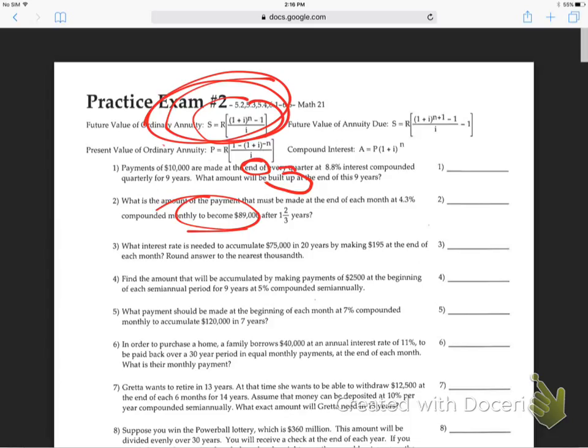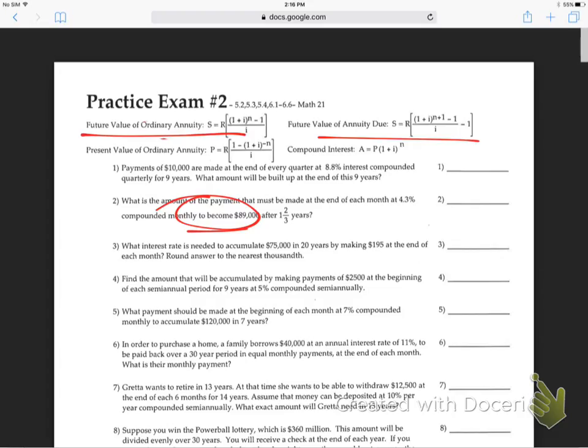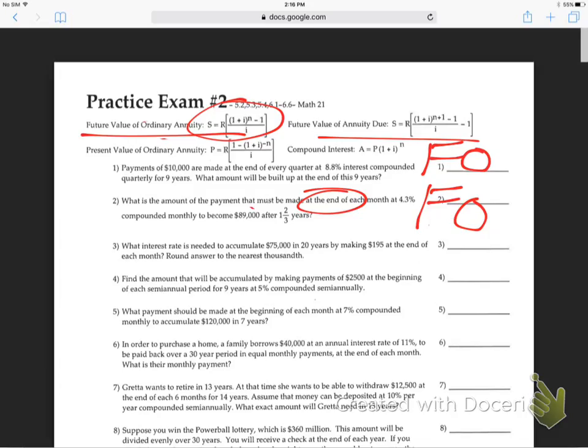Since it's future value, it's one of those 2 future value formulas. Which one is it? It depends whether the payments are made at the start or the end. They're made at the end, so it's ordinary, the same formula again. Future value ordinary, future value ordinary. We've had 2 in a row. They'll be more mixed up on the real exam. That is one thing that's different; I mix them more. All right, number 3. Try number 3.